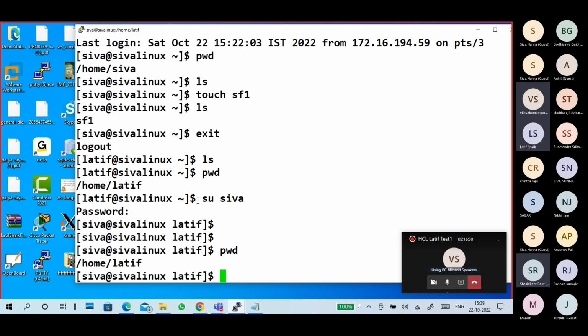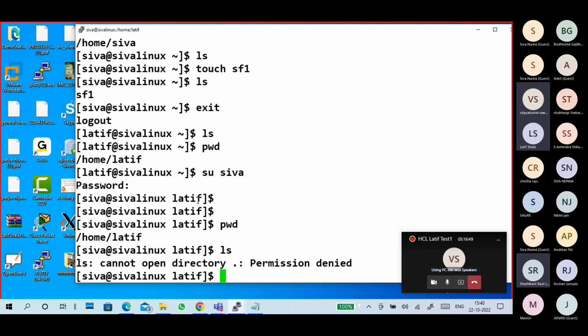What happened? The present working directory is not switching to Shiva's home directory. /home/Shiva is not coming. And with ls, you don't have permission. Shiva doesn't have permission to see what is in my directory automatically.